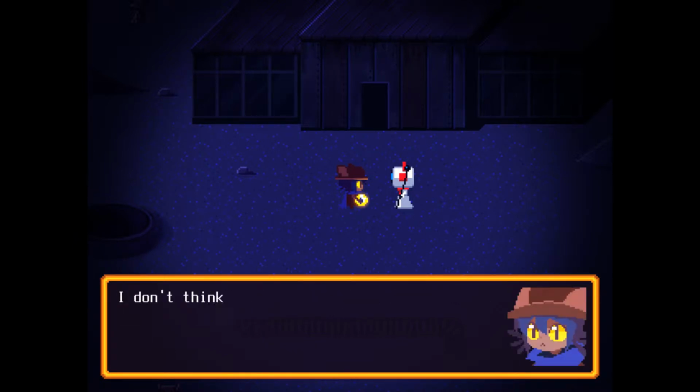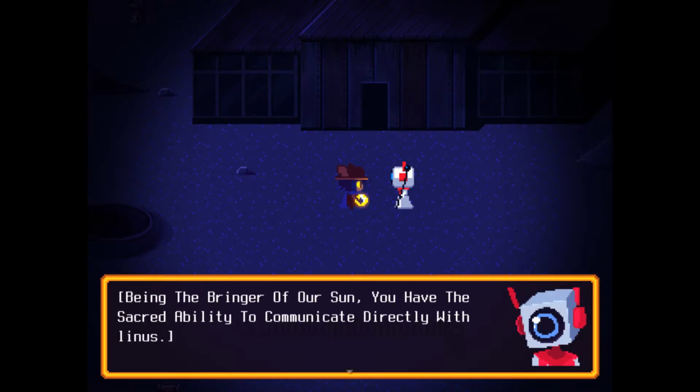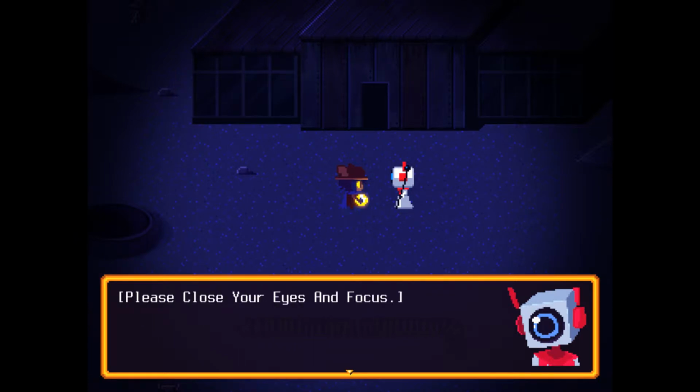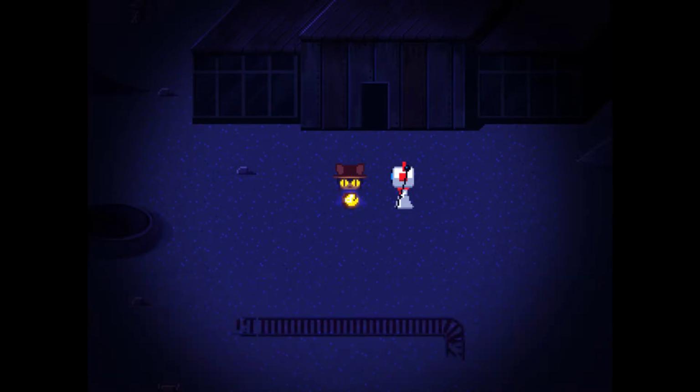Have you not contacted Linus yet? I don't think so. Being the bringer of light, you have the sacred ability to communicate. An ability no one else possesses. Simply close your eyes and focus. Right.